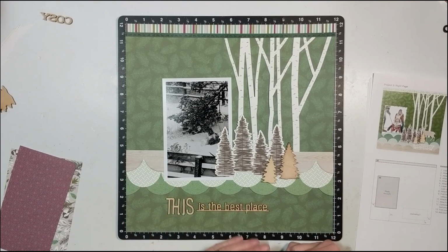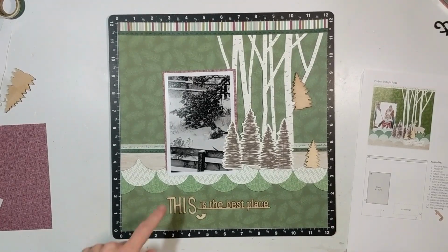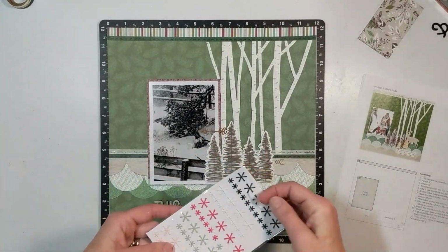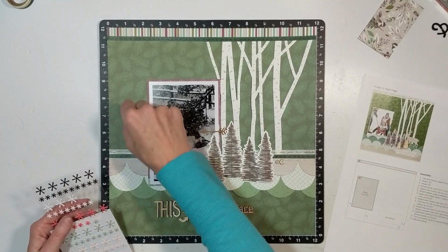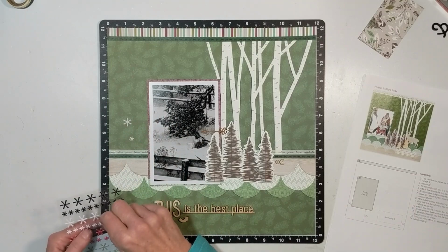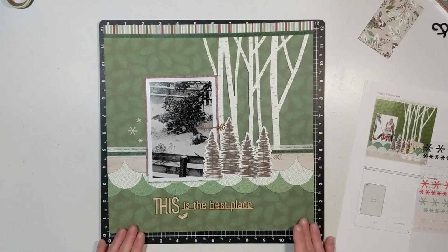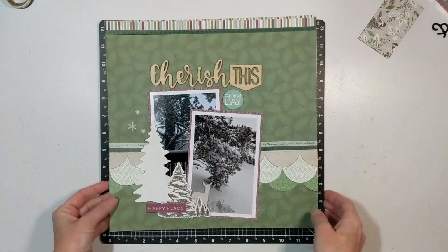I wanted to say this is the best place because in that photograph there on my dad's property, I said this in my other process video, there are Oregon mule deer, and they are huge. When they get their winter coat on, they're really gray, and the tip of their tail is black. It's in the midst of snowing, and this buck still had velvet on his antlers, which was odd. So he must have been young.